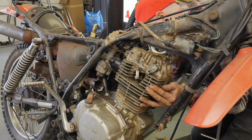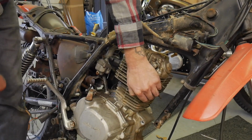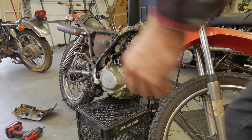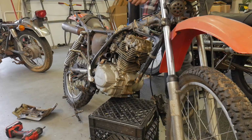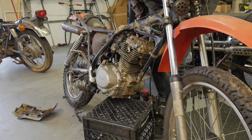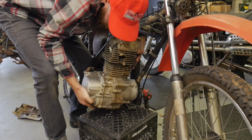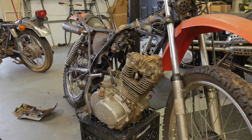Okay, there's that one. Let's get a heavier hammer. All right, basket should stop most of the fall. We'll see. The question is, can I get this bolt out by hand? And I don't think so. Here we go. I just smashed my finger. All right. Bingo. The motor is out. Nothing to it.